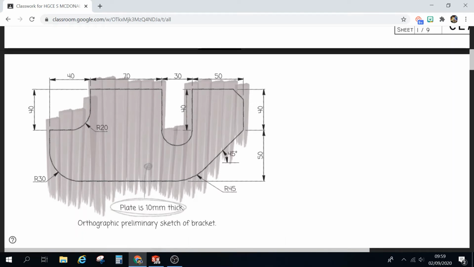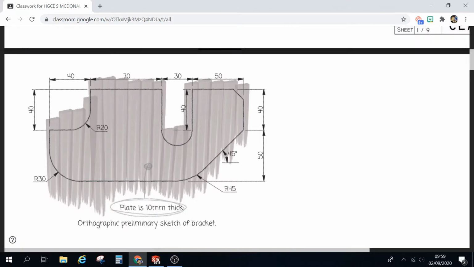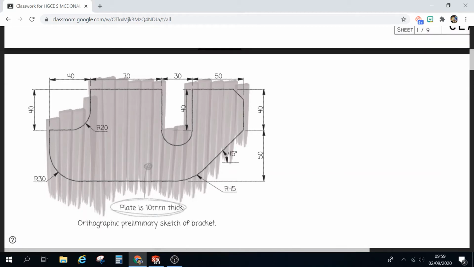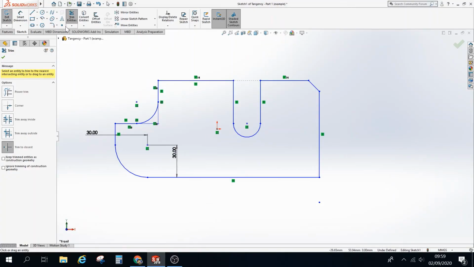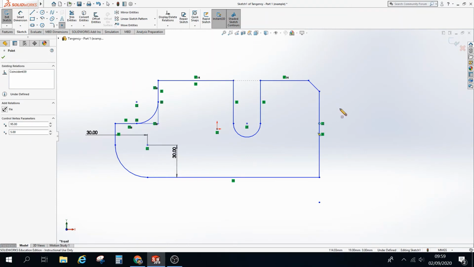It's a radius of 45, it hits this horizontal line and it hits this diagonal line. We need to find the center point, which is going to be somewhere in this area. First thing I'm going to do is try and draw in this line, which is at 45 degrees. What we know about it, it's 40 from the top edge, which is the same as the center point for this tangent arc here. So I need to sketch a point in 40 millimeters down. So first thing I'm going to do is use that point tool again. I'm going to come down and align it or create a constraint that's 40 millimeters down. So that saves me doing the smart dimension tool.